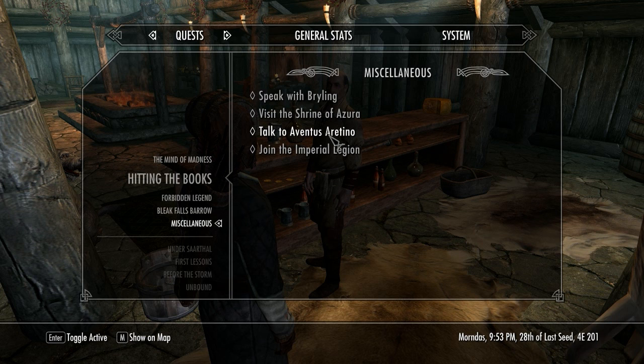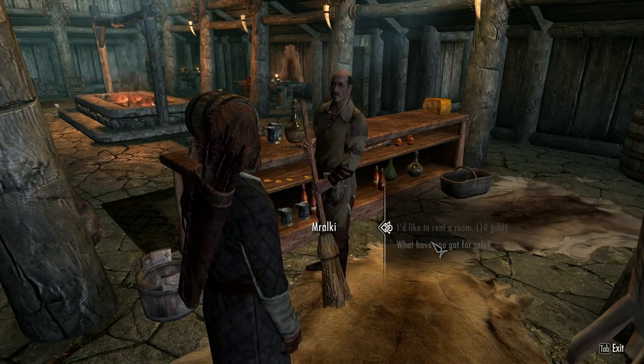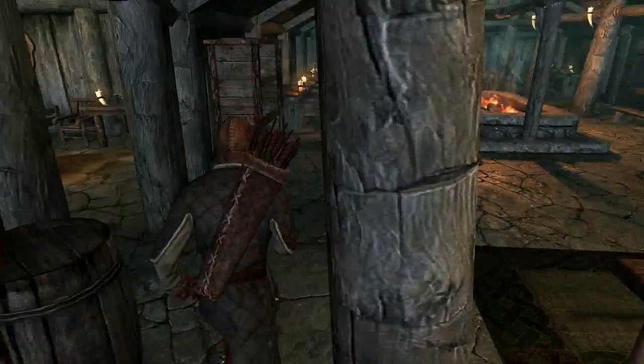Aventus Aretino is the guy who's calling on the Dark Brotherhood. It's not that. And that's the quest we got at the mining town. So, why don't you guys have bounties?